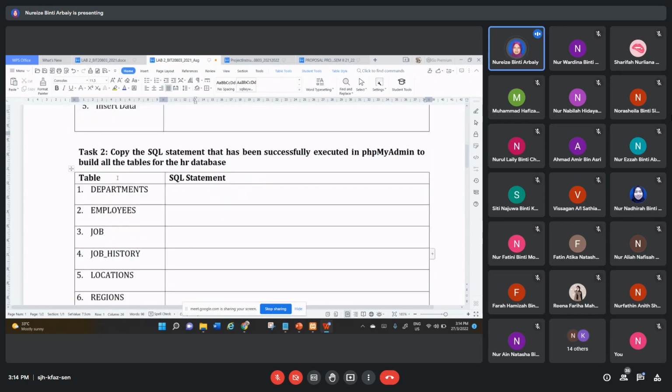Then for task 2, copy the SQL statement that you have successfully written and executed in phpMyAdmin to build all the tables for the HR database.